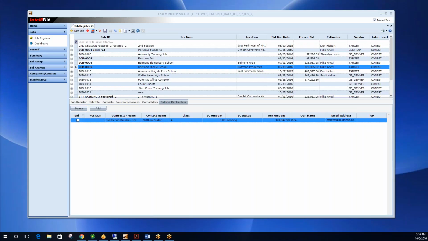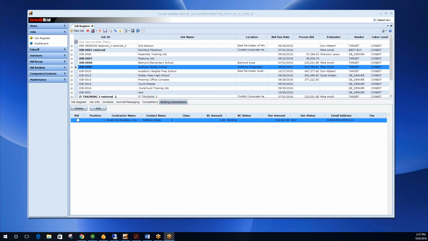Again, this is a version 8 release, so this webinar will focus on version 8. Some of the features that we will be talking about that are included in version 8: there's a job register dashboard for overall bid management. We have a bid analysis tool for risk management, allowing evaluation of historical bids. We have bid recap graphs to provide a visual perspective of the estimate's detail to help you with your risk management.